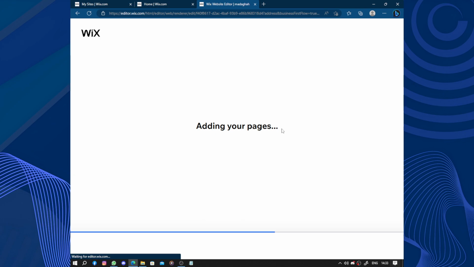Doesn't matter, you add some information to fill up the website so it looks good and attracts more customers. Now your website is ready and will be ready in a few seconds.